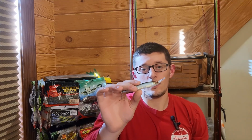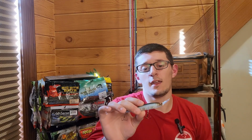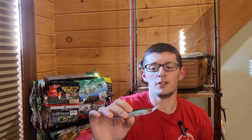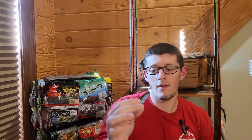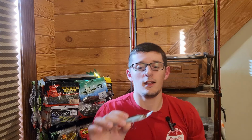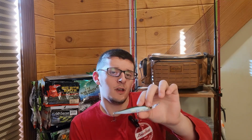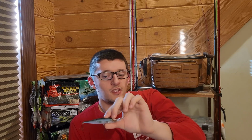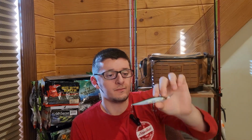So this bait will sink at about 1 foot per second, and it'll kind of fall like a big spoon would, where it would fall backwards and away from you. So if you're fishing some very deep water and you let your line out, this bait will end up being very far away from you, but that's actually a good thing. Gives you some more time to hook into that fish. But you can also use this to pull fish off a cover. You can fish it over the top of brush piles, pull it up, and fish right over the top of it to pull those fish out.